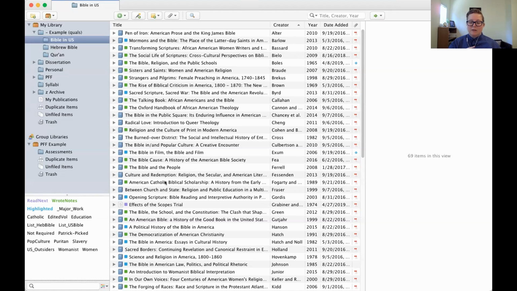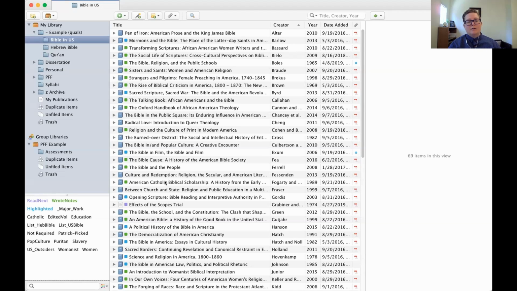If I've just highlighted a source, it means I've kind of read it and interacted with it, but I haven't written my own notes on it. That's a whole other level, especially if I'm going back and asking, okay, what notes do I have on this? It just makes a big difference in my head. I also labeled things for my exam as a major work. These were the ones that I knew I really needed to reference and read deeply, so I marked those as well.